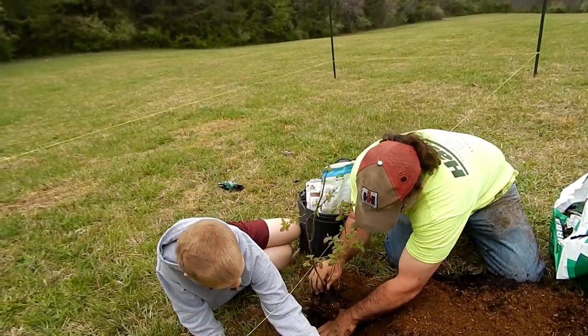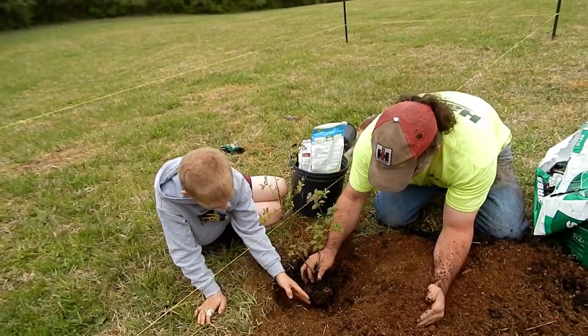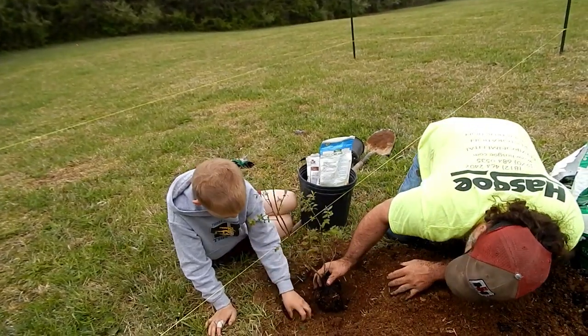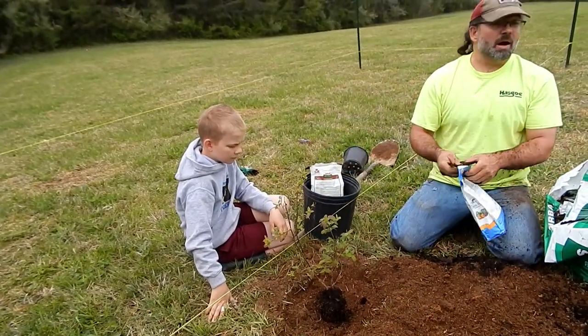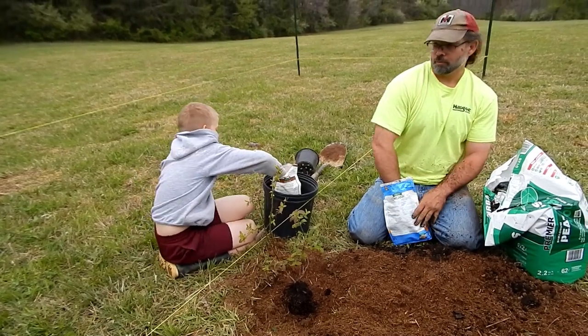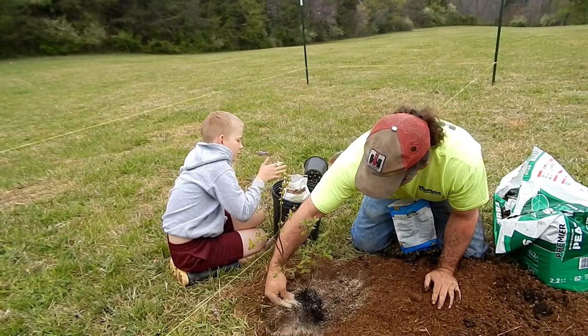We're also amending the soil with bone meal and blood meal. It's very poor. The only thing that wants to really grow in it is acidic plants like the wild roses and the pine trees. Everybody said, hey, that's perfect for blueberries. So we said, alright, this is my scientific measure.